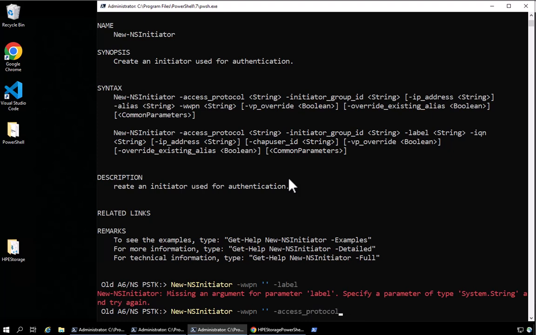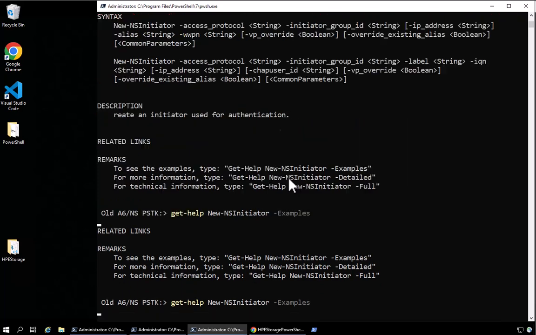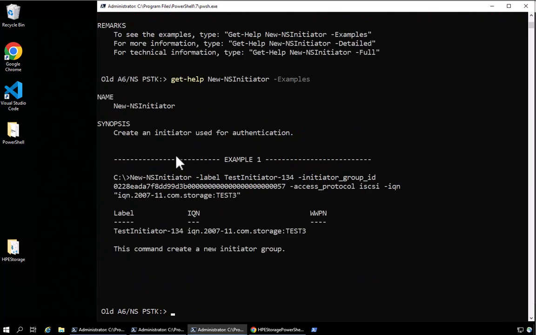Now, access protocol is an interesting one because if I hit space and tab, it will tell me what the different options are. So again, there's a lot of stuff in here to help you, but being able to get help on commands and have them put back proper help files is key among them. Additionally, in both the new and the old commandlets, we have examples. So here's an example of how to run one of these commands. And again, that works the same as it does in the old version, but we've added more examples.